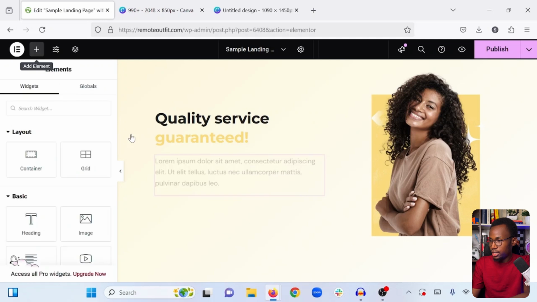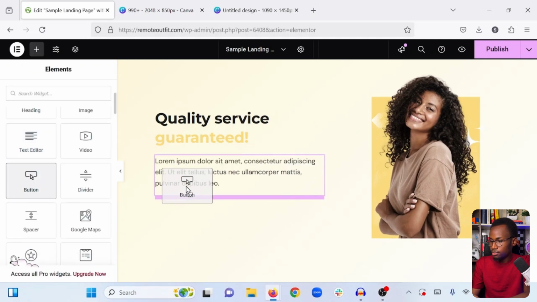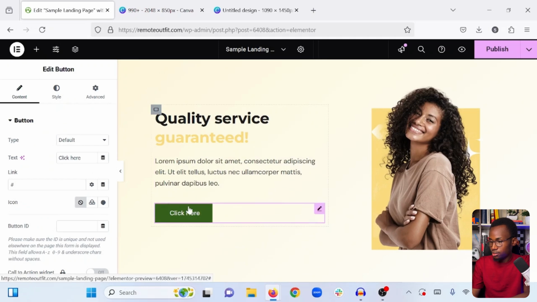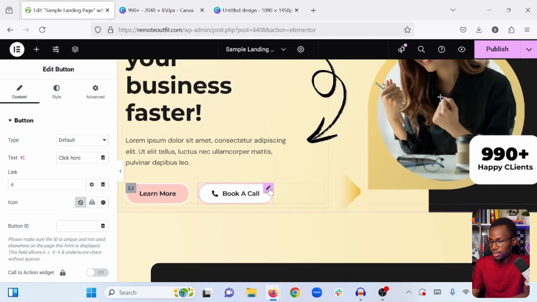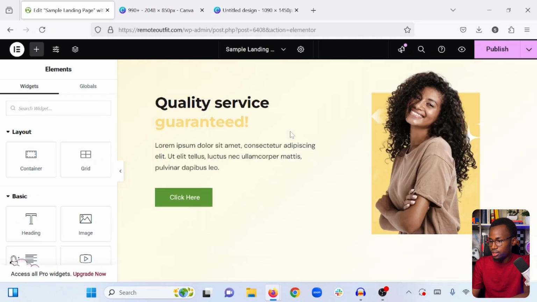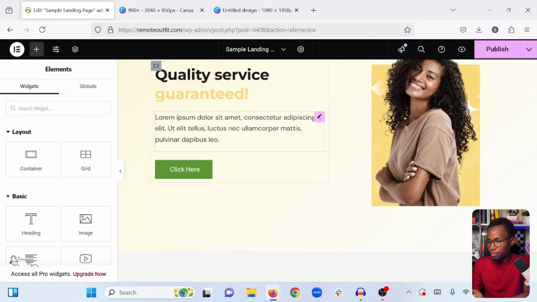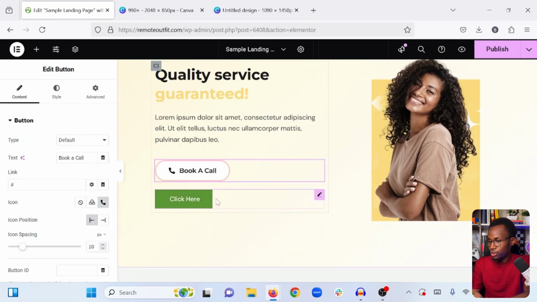I'm going to add a text under it, and I'm going to add a call to action button. And instead of styling the button from scratch, I'm just going to copy this one that said book a call. Right click and copy. I can on top of the text, I right click and do paste. So now I have the button down there.